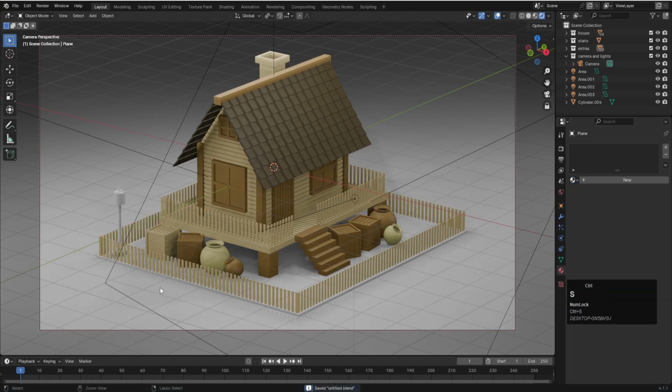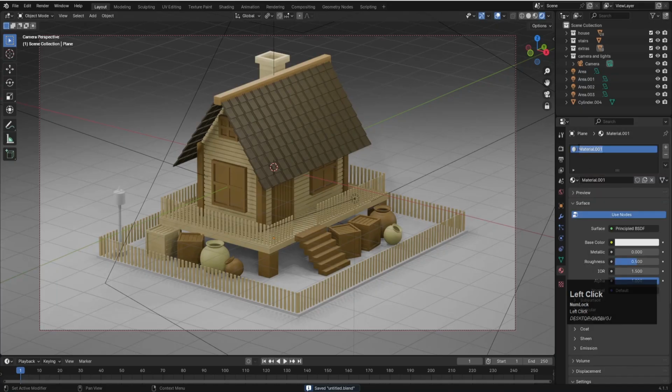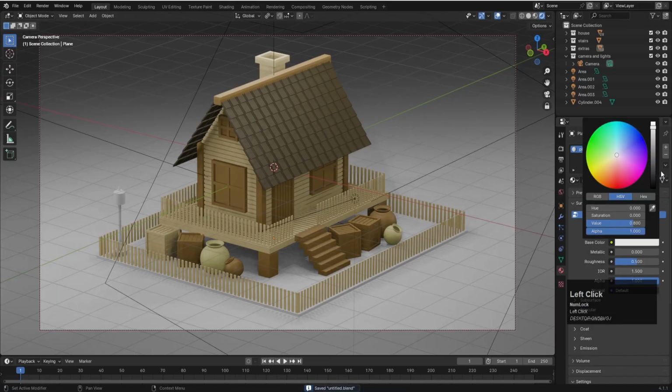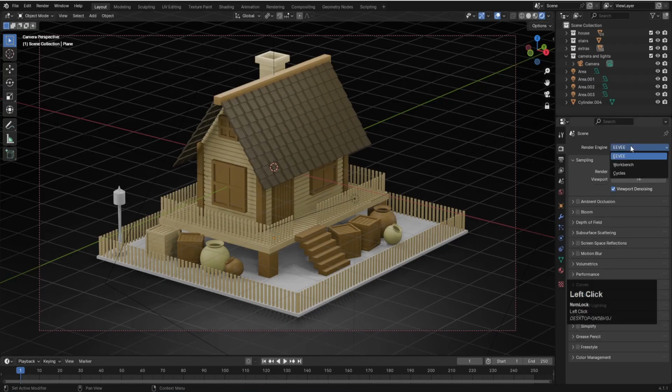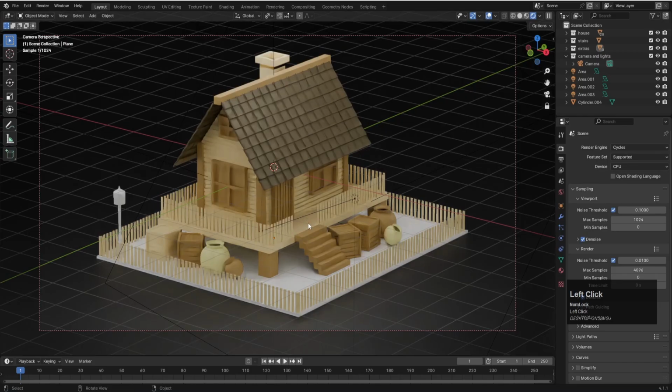Okay, now for this portion over here, which is our plane, let's double click and call it plane. And for this one, currently I'm going to choose black color so I can see easily. We will try to apply a different color to this as well, but right now keep it as it is over here. Now if you go and see this in Cycles, you will get something like this. Okay, but this is not enough, so let's try to do something else.